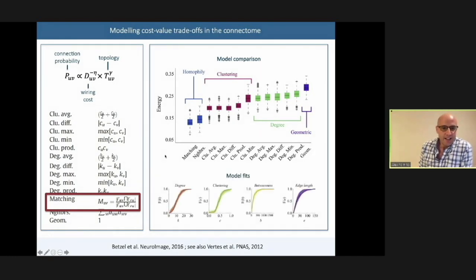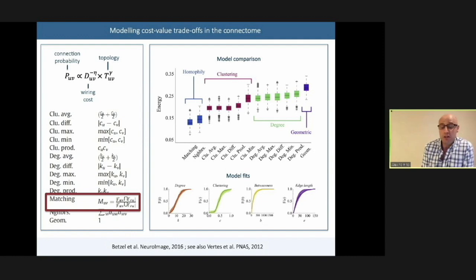Now here is an example of how the model actually fits the data. So the solid lines are the empirical distributions across nodes that we see in the connectomes. This is the degree distribution expressed as a cumulative distribution function, distribution of clustering coefficient, betweenness coefficient, and distribution of connection lengths across edges. And the light lines are different runs of the model. And you can see they do a pretty good job of capturing these distributions. And so it seems that these synthetic networks that we grow according to this model have got a lot of the sort of complex topological properties that we would normally think of as important for the brain.